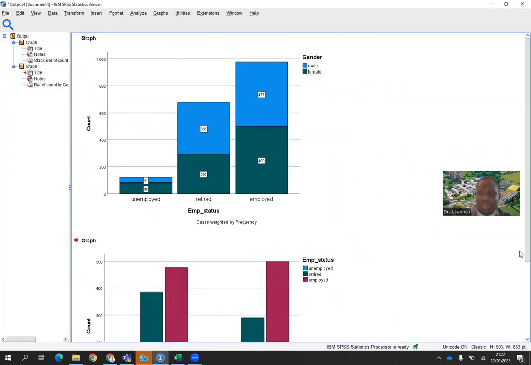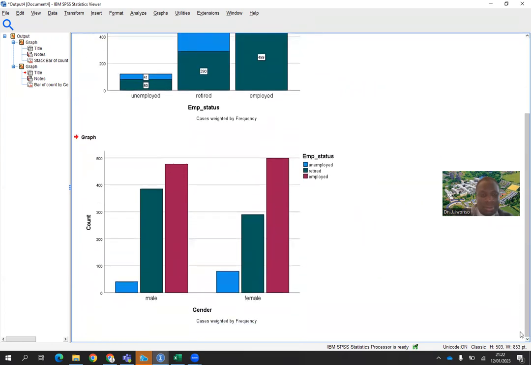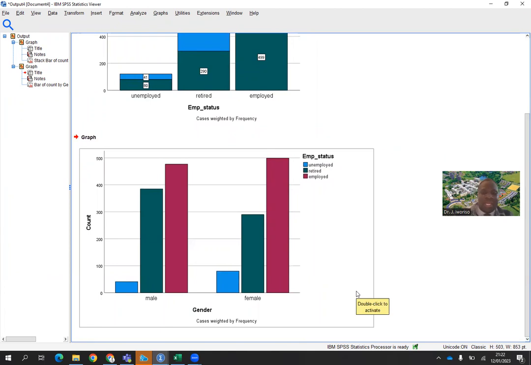And then we say okay. Then you could see the result very clearly now. So we have for the male, and then also for the female, the gender. You could see here, for male, the number that is unemployed, the number that is retired, and the number of males employed.